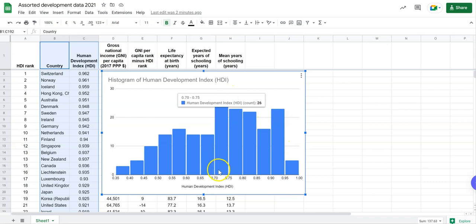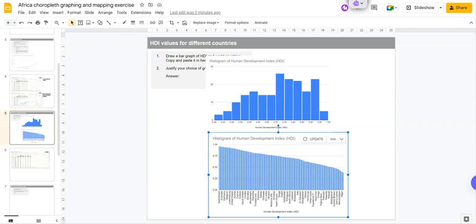And we can see actually most countries in the world have HDI values above 0.7, and as you move down here you see that this is definitely grouped towards the higher values, especially this one and this one here. And you begin to see how this lets you see the spread of these data sets as you move across. And that's why it's a useful data set, and why it's different from the bar chart.